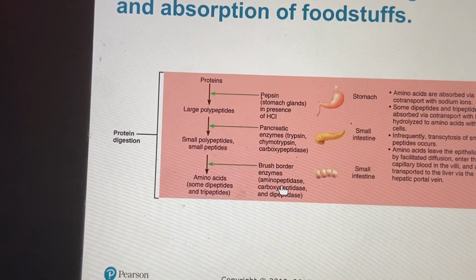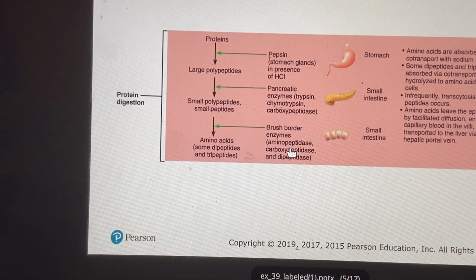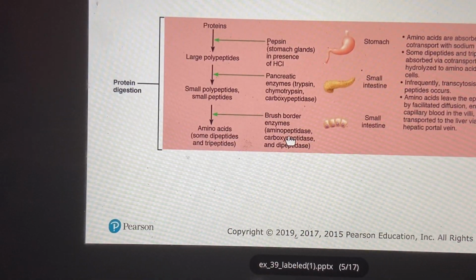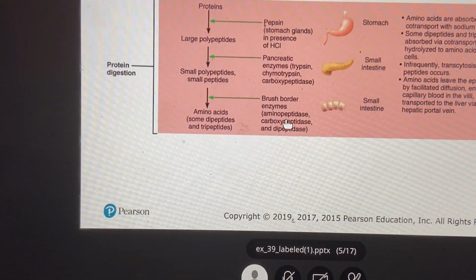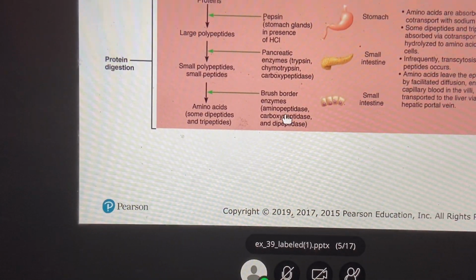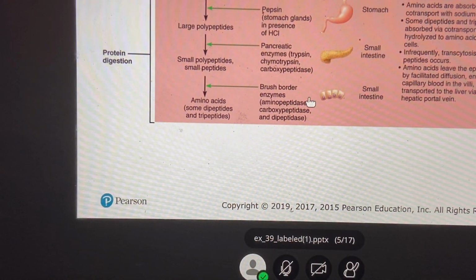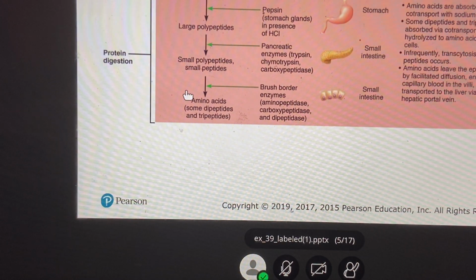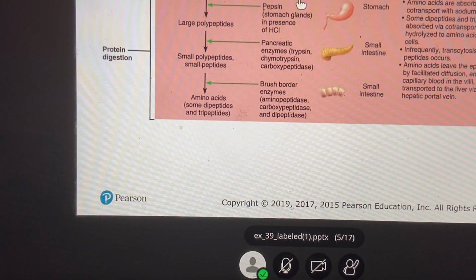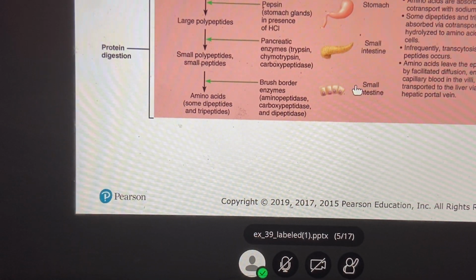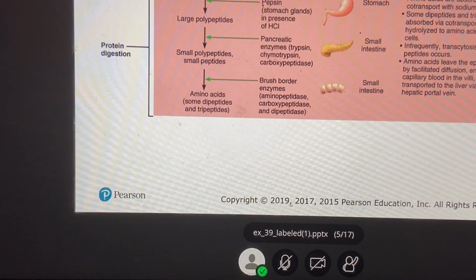If for carbohydrates the end products are the monosaccharides, for protein digestion the end products are the amino acids, and some dipeptides, some tripeptides. So the peptidases from the intestines will also help in further digestion. This is what happens to the protein that we take in. Of course, the last column there is always absorption.